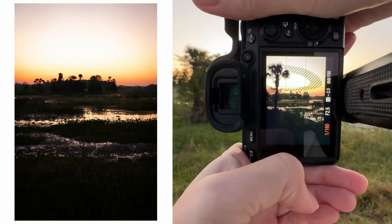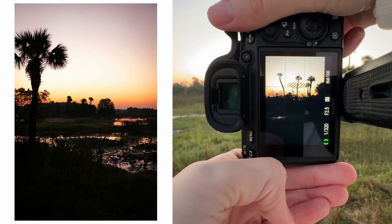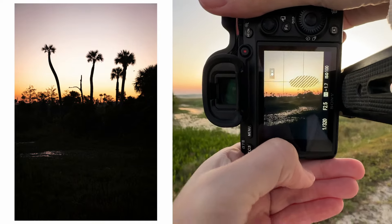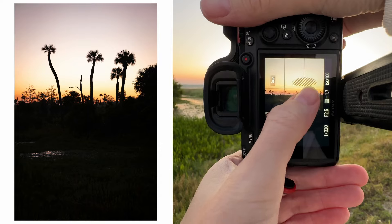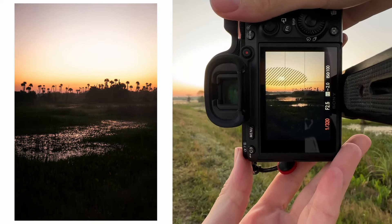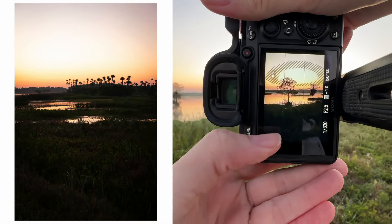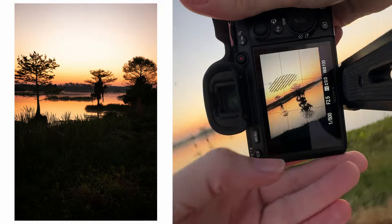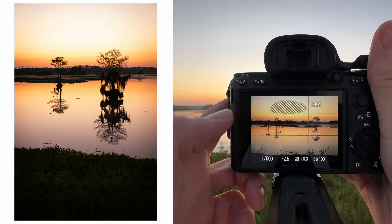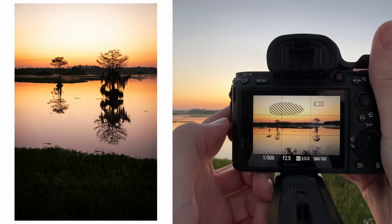There's another good shot with the tree on the left — palm tree — some more palm trees. This looks pretty good. Just gonna walk around this side to get more of the water. It's so pretty out here. I hope these photos turn out good. Here's a cool shot with the tree right in front of me. Now we have these two trees — this is nice too. Yeah, this one's gonna be a really good photo. This one might be another good pano.